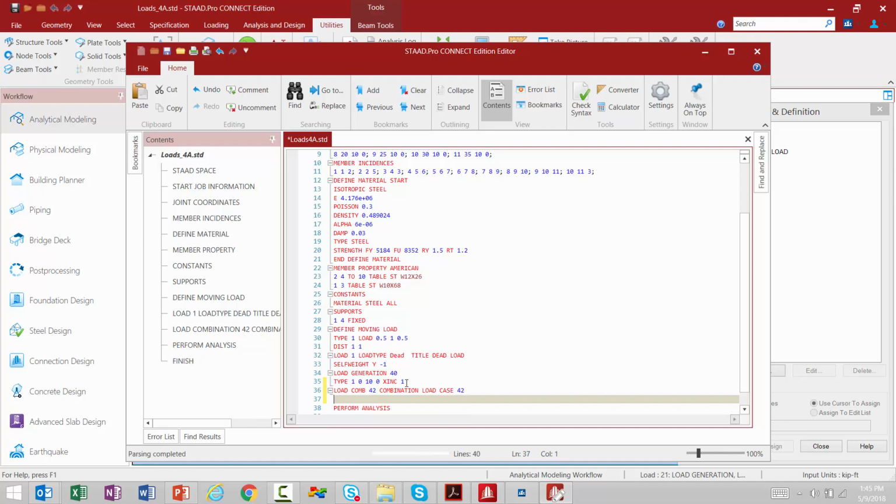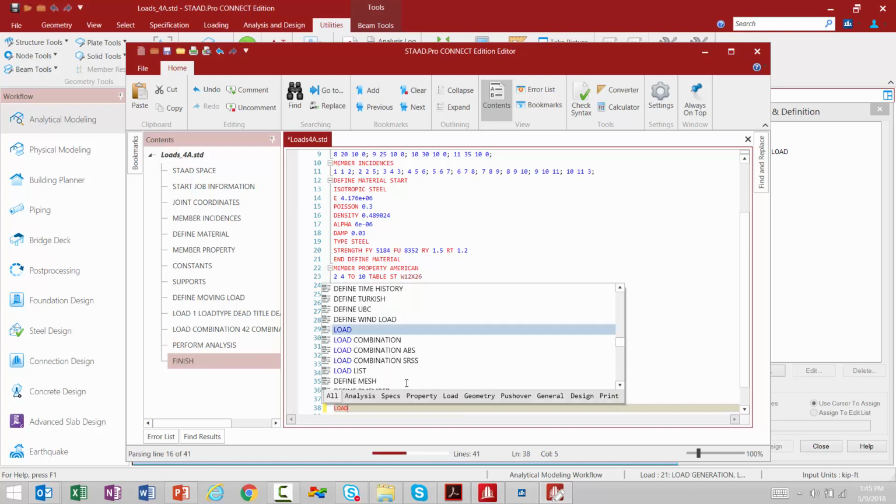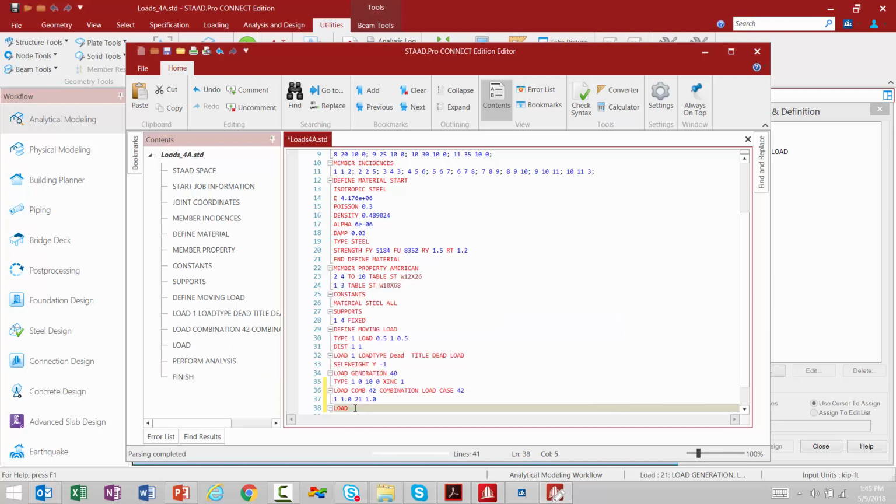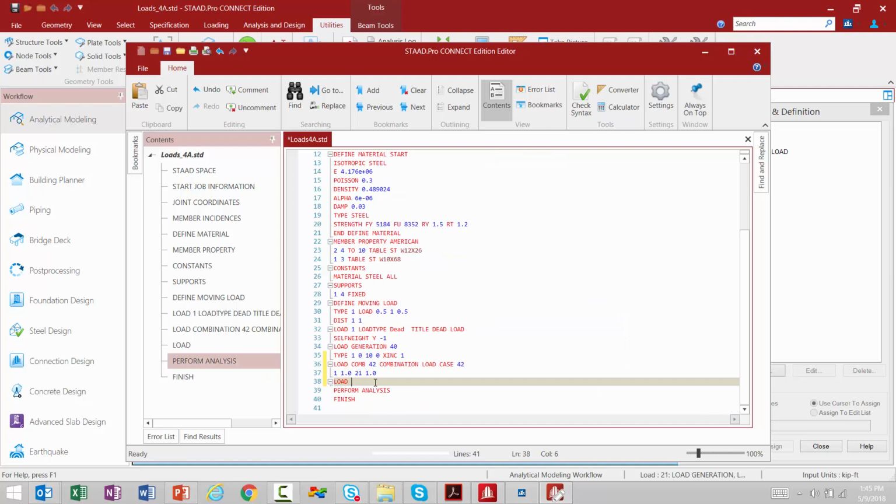And then I'm going to identify my load. So I'm going to say load case number 1, which is my dead load, 1.0 times that. Load case number 21, 1.0 times that. And then I'll repeat this for however many loads I want to include in a design.